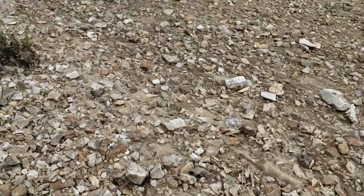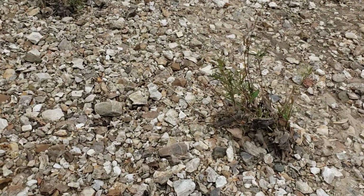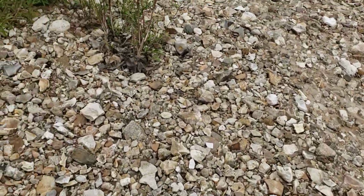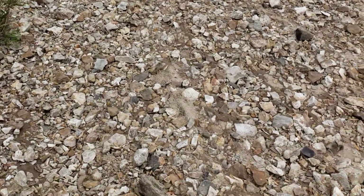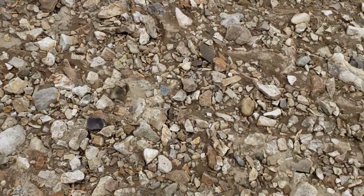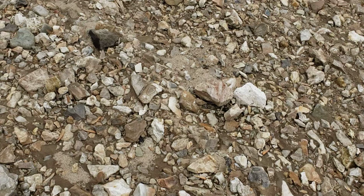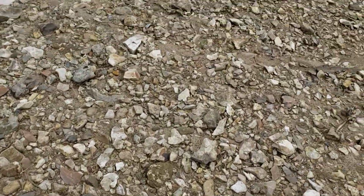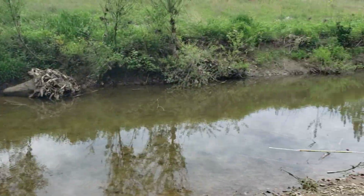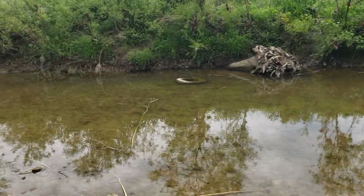I haven't even heard very many turkeys gobbling this year, and there's a lot of big turkeys, but they're not making any noise. We're just not getting any sunny mornings for them. I've seen a lot of hens by the road when I've been riding around, and I found three nests actually, so they're getting the job done. Look, them beavers been tearing some more sticks up on this side.